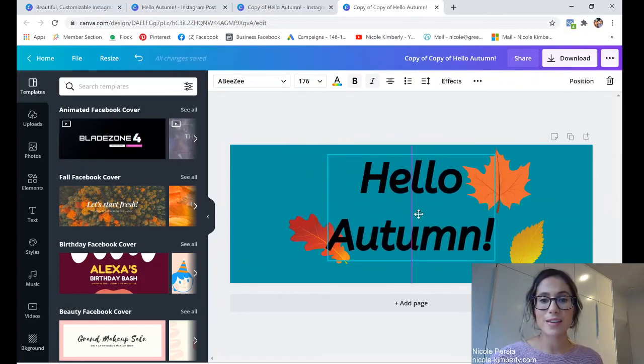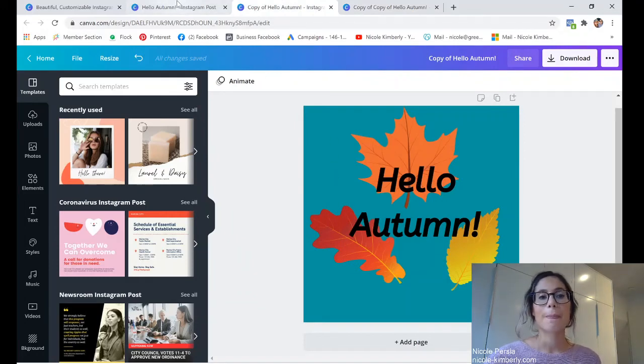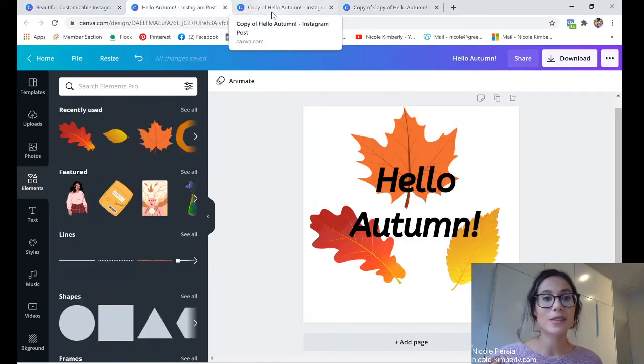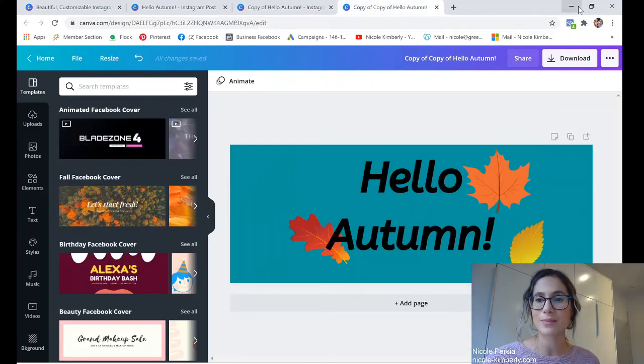So it just makes your design work so simple and it's so user-friendly. And then just File, Save. So you have your Facebook, you have your Instagram, and I mean, you can just keep going. You could do a business card or whatever you want. You can really make an awesome brand with Canva.